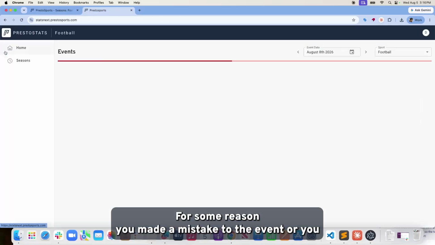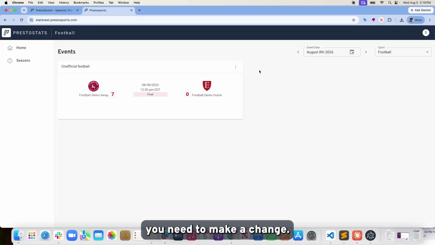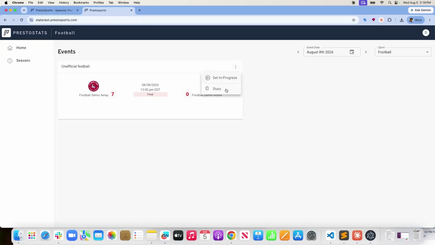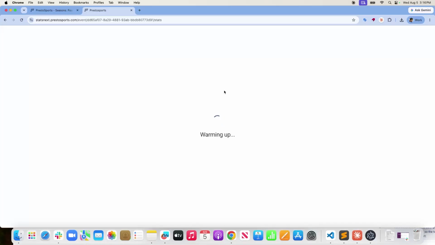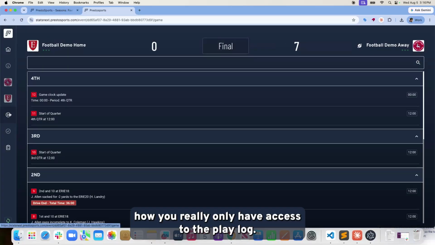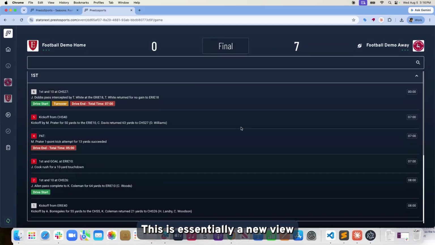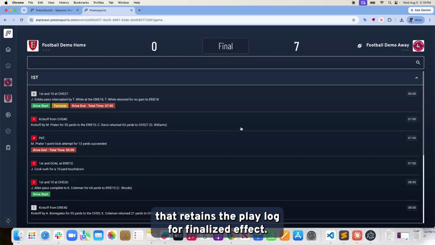If for some reason you made a mistake to the event, or you need to make a change, we go back here. Notice how you really only have access to the play log. This is essentially a new view that retains the play log for a finalized event.